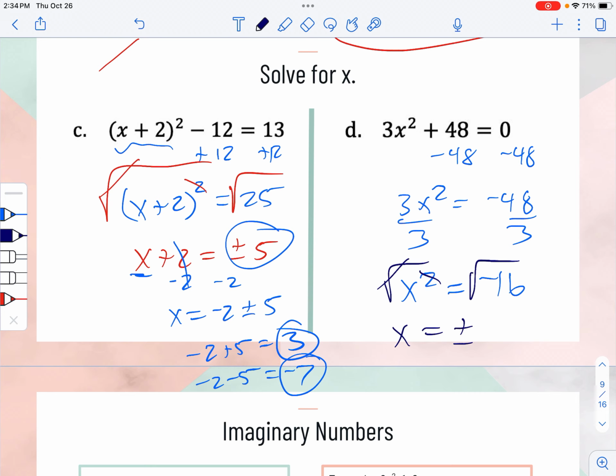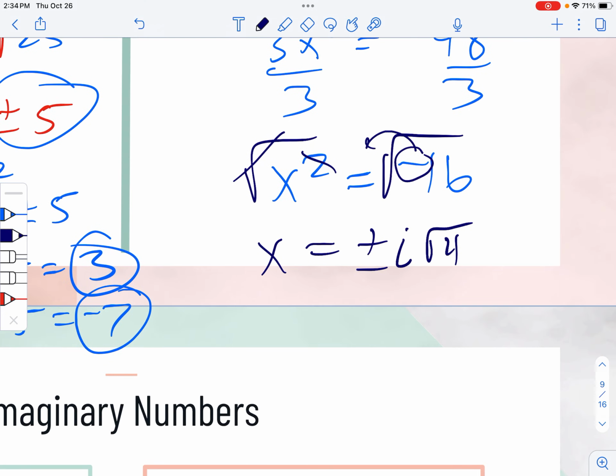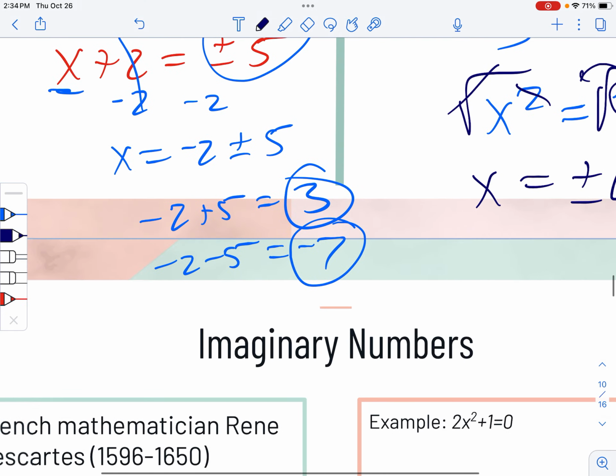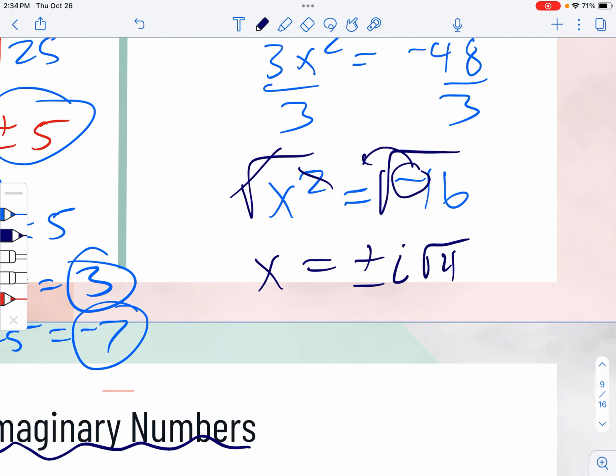You can't take the square root of a negative number and get a real answer, but you can, and we're going to talk about this in the next lesson, take that negative out, and that just becomes i square root of 16. If you take the square root of a negative number, it's what we call an imaginary number, and that's what we're going to get to. I'll show that in the next lesson, dealing with i a little bit more. But the square root of 16 is 4, so this is plus or minus i times 4. Well, the i it's kind of like pi. It's an irrational number. It just states that you took the square root of a negative number.